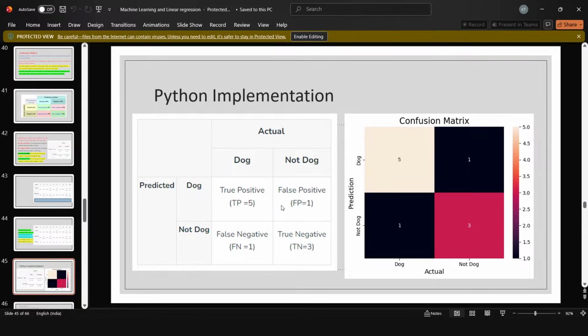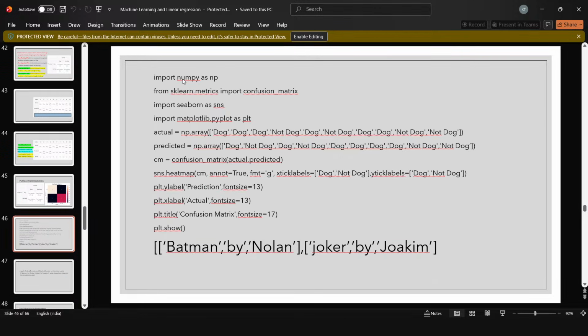Okay, the next one. Many people have asked whether this code will be asked in the exam. These codes are just for your understanding. There are very few chances that these questions could be asked as code, because it is mostly testing whether you know how to solve a confusion matrix, whether you can plot a matrix on your own. You won't be tested on whether you can write the code for the computer to do it. Anyway, just look at this, just in case they ask it, and for your own knowledge also.